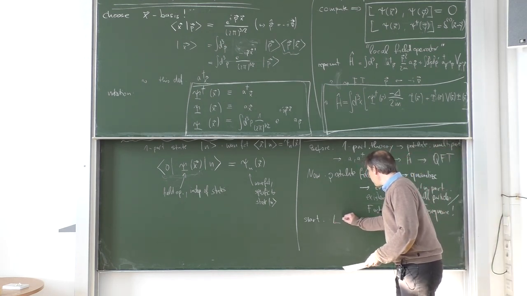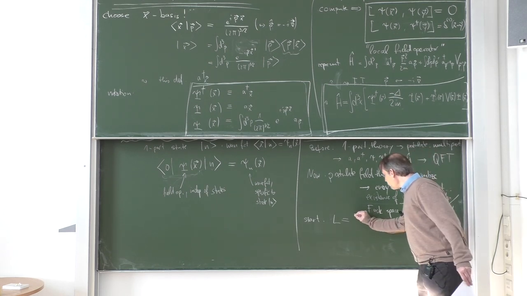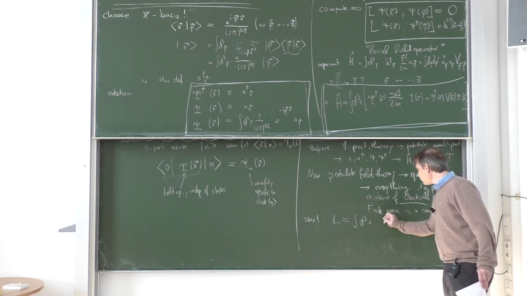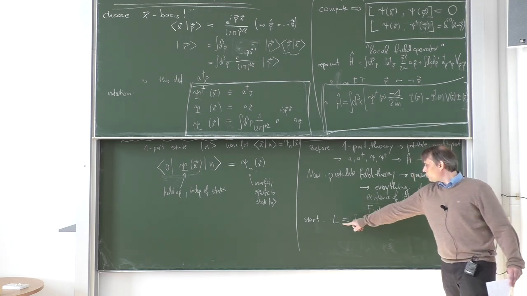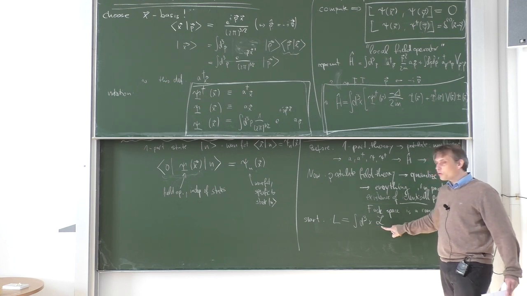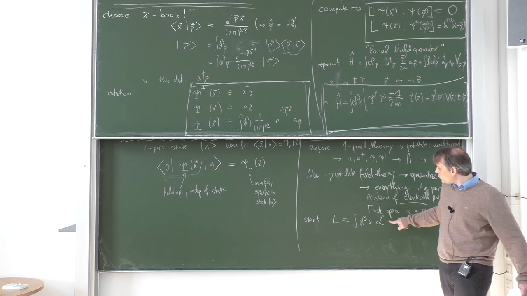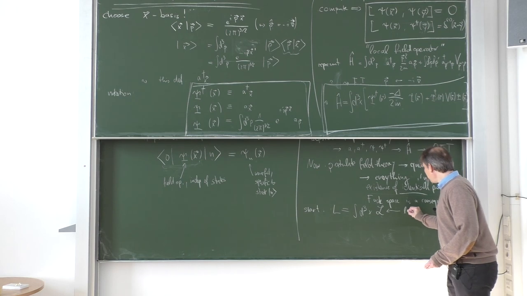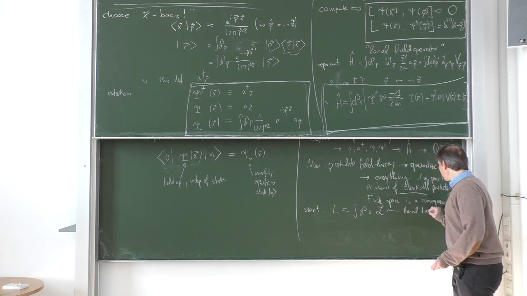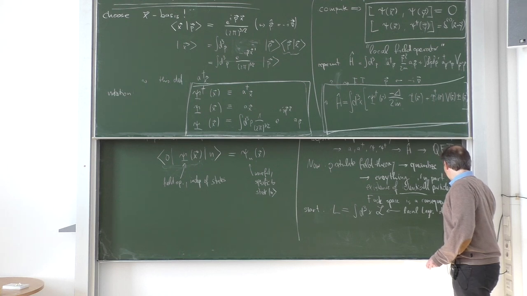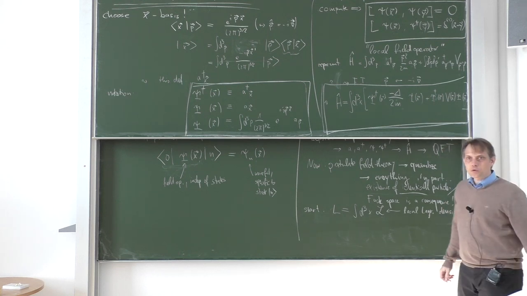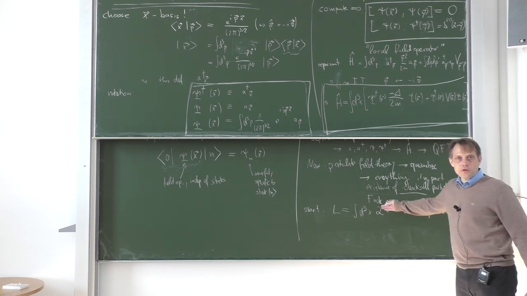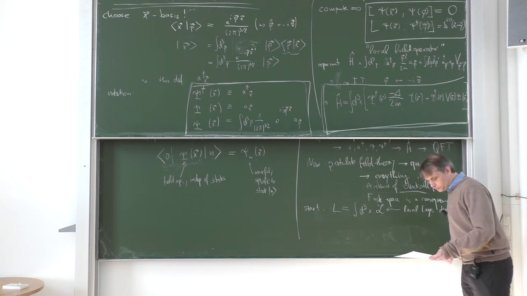So therefore, the starting point is a Lagrangian L. And in a field theory, we always or mostly write the Lagrangian in terms of a Lagrangian density. So the Lagrangian function is a d3x integral over some density, which I always write with this curly L. So this is a local Lagrangian density. And normally, when we are a little bit more experienced, we will only deal with this curly L and we will just call it Lagrangian.